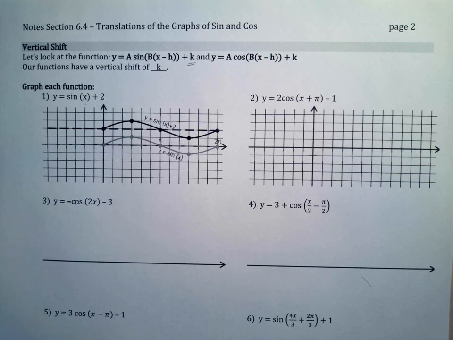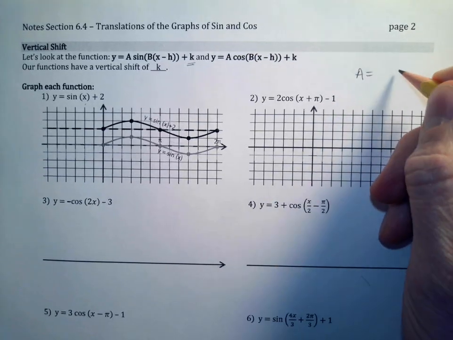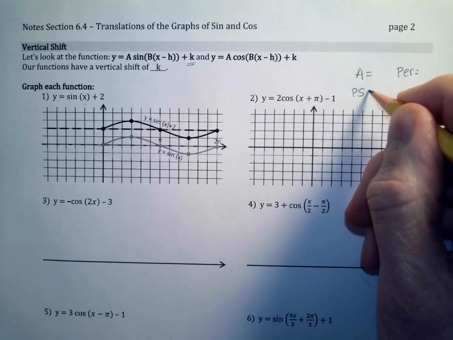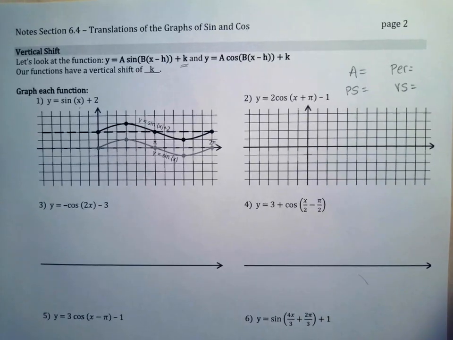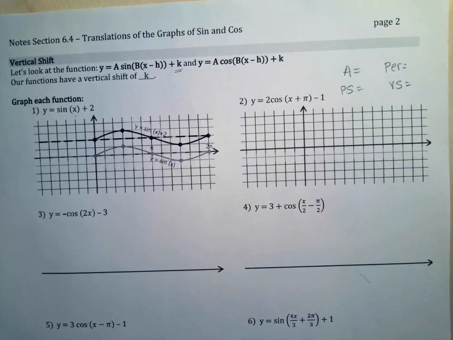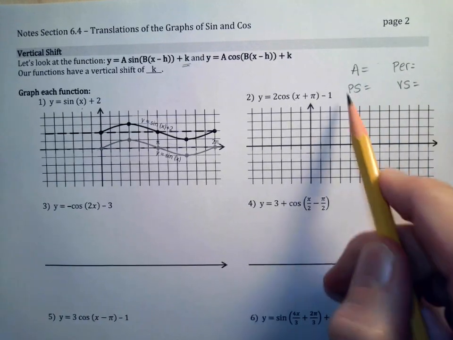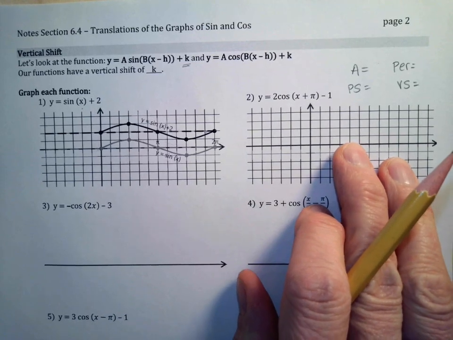And also what you should probably do is, we have 4 things that we're looking for here. We're looking for A, what's A? We're looking for what's the period. We're looking for the phase shift. And we're looking for the vertical shift for each one of these. Now, some of these things might be 1. They may not have changed. So like the amplitude might still be 1. But still, these are the 4 things that you have to be concerned with when you go to graph these things. All right.